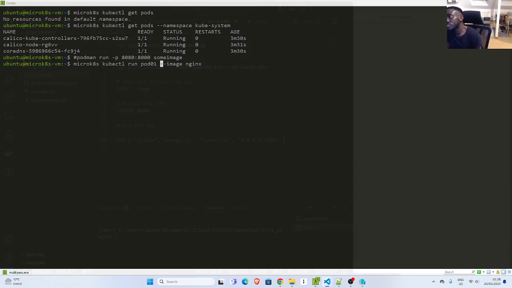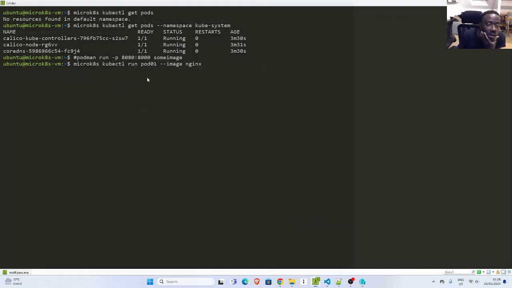So this is a simple way you can create a pod inside Kubernetes, right? So using kubectl to run the pod and then the image, which is similar to this command here, right? So run, same run, then the image, this time you're calling the image, and then whatever you wanted to do, right? So if I run it this way, the terminal has created a pod. Now if I can go back again and get that pod, so get pod.